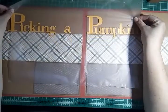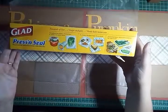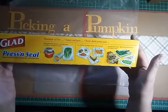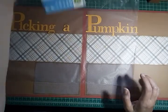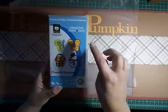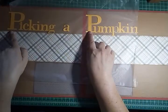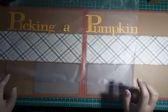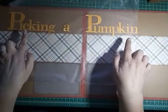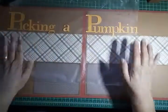Now what I have here is some Glad Press'n Seal, and I got this idea from Caroline over at Crafting with Wine. I cut out my letters from this Cricut cartridge, Cheerful Seasons, with the capital P's at size 2.5 and all the other lowercase letters at size 1.5. Then I lined up my title how I wanted it, covered it with the Glad Press'n Seal, and picked it up.